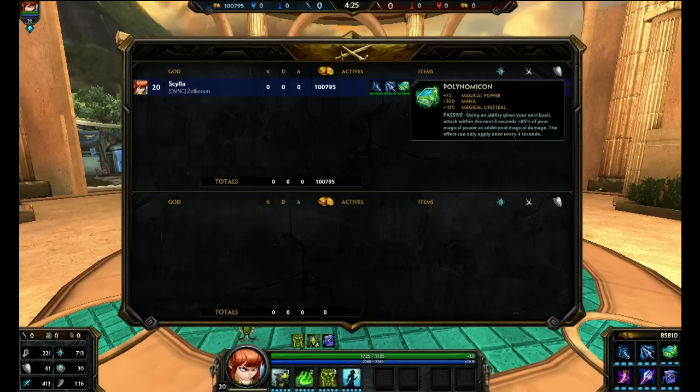So there's the Polynomicon, as I'm talking about. I get it as my 3rd item, so I can get use out of it early game. As soon as you buy this, it's not going to do that crazy amount of damage, but it certainly helps throughout the entire match. Also, the mana is going to help you sustain quite a bit. Life steal is still always important to have.